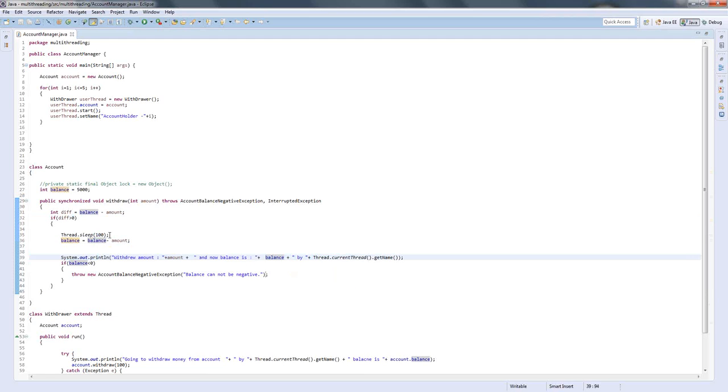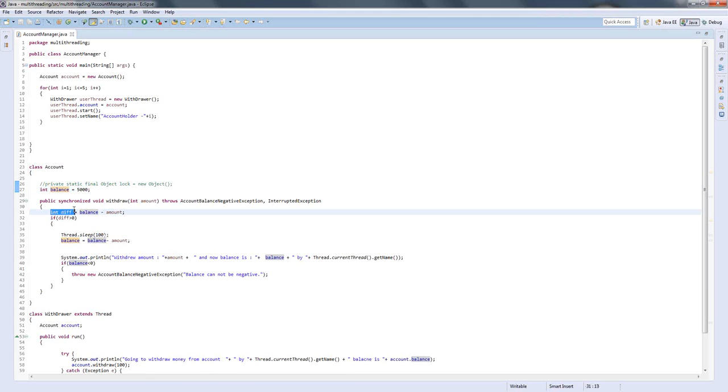So what was happening was that, as I told you, the first thread will come to the withdraw method and check the difference. Suppose my balance is 5,000 and I am withdrawing 4,000 rupees.